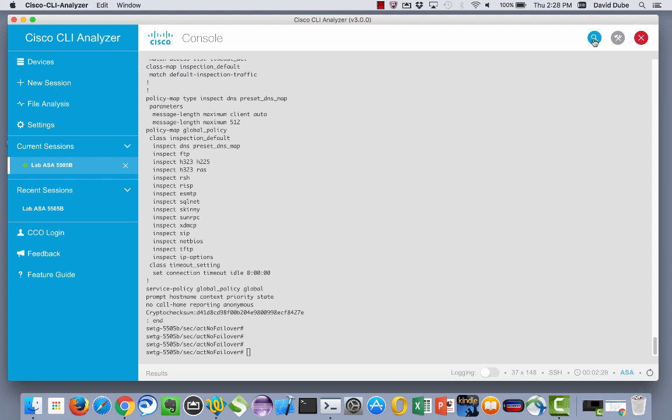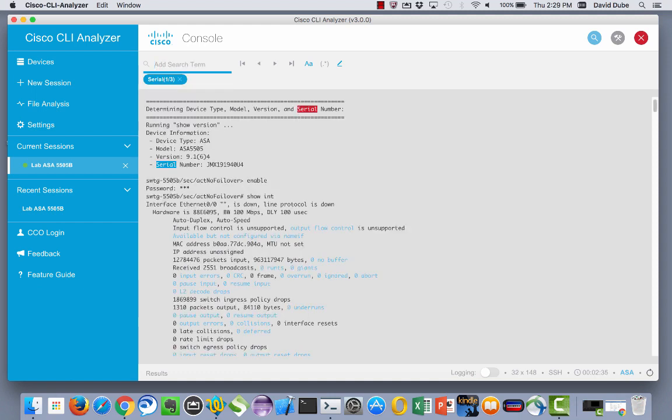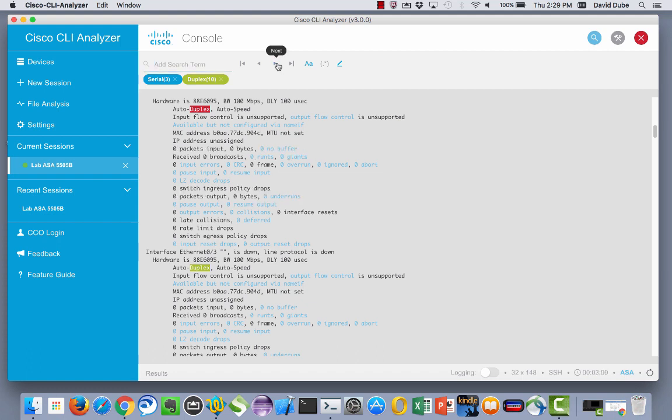The other thing you can do from within the analyzer, you can actually add in search terms. I can't remember if we have any serial number. So if you want to search for a particular serial number, here again is another case where if you right click, you can actually check the service coverage on that particular device. You can actually add additional search terms. So let's say duplex. You want to search on duplex, you can add it as well, and then you can cycle from one to another. So the nice thing here is you don't have to take the CLI output, dump it into, let's say, Notepad and do a search and replace. You can do that activity all through the SSH client in and of itself.